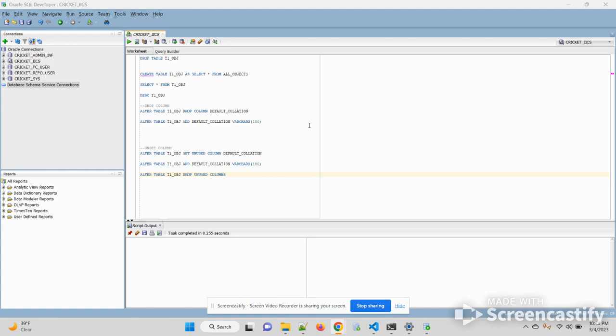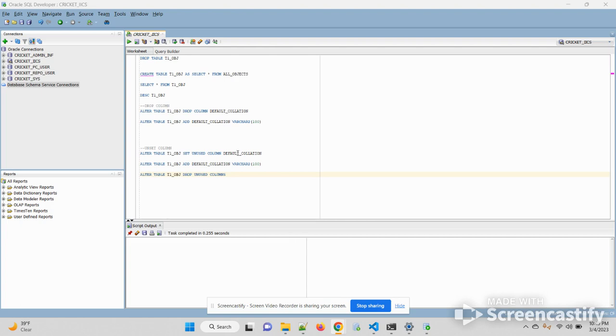So in this video, I wanted to show one of the very good features in Oracle, wherein you don't need to drop a column. Instead, you can use a feature called set unused. To give an example, if you have an Oracle table where you want to drop a column, generally what we would be doing is we will run the alter drop column, which would drop the column.